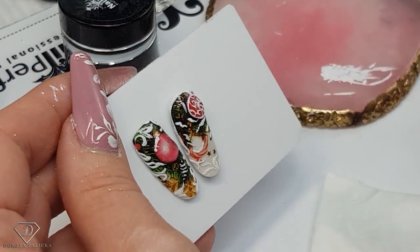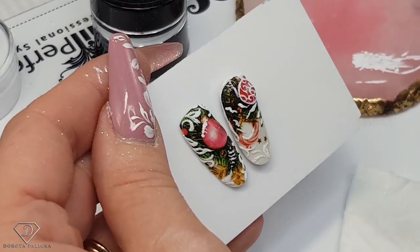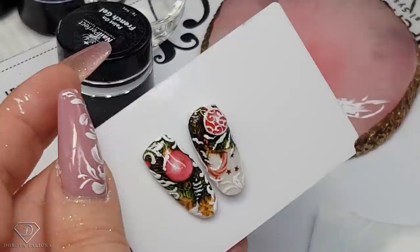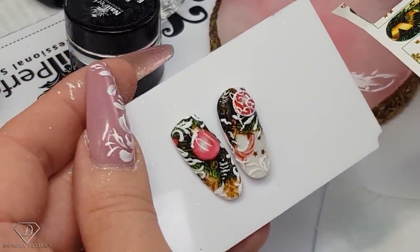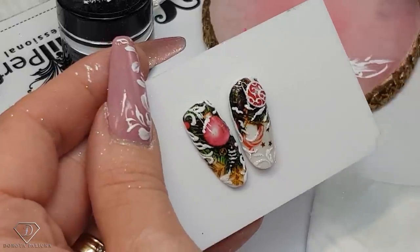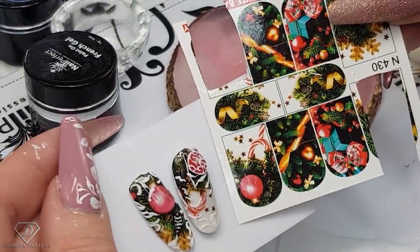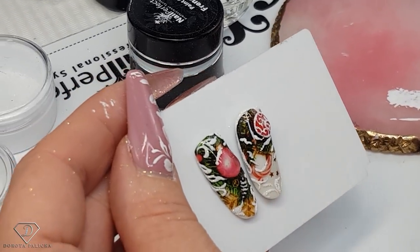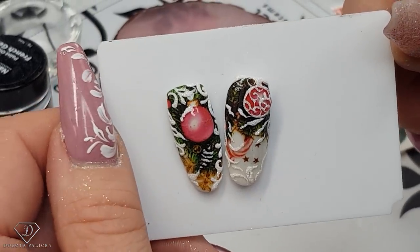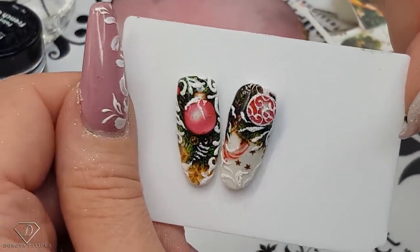I'm always confused when I'm doing the tutorials because for a picture I cannot take a picture of two nails, so I'll probably need to do the third one. I'll pick up one of those water transfers and finish a third one. But since you already know the technique, please let me know down in the comments - should I put the third one in and show you how to do it, or skip it because it's so similar? I will really appreciate your feedback. That's what we have created today - very simple, very easy, but looks so much more complicated.